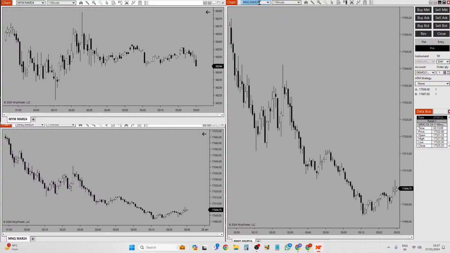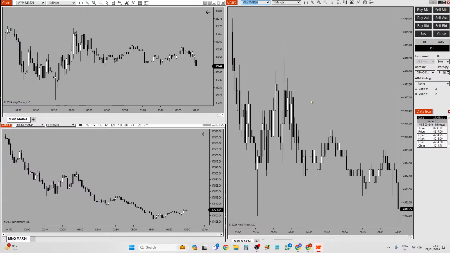So I want to again get back to MES. Now, if you notice in TradingView, once I typed MES, I used to get a number of options, which chart I want to see. But here, by default, when I click on that MES, it is just taking me directly to the March 24 contract. So it's not going to any other chart.